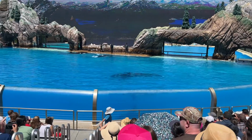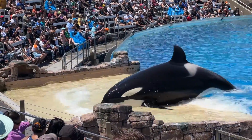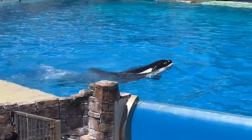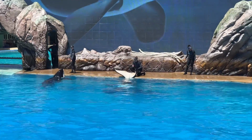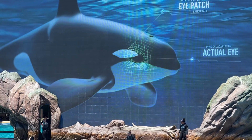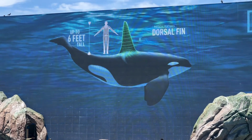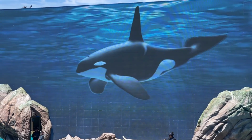Killer whales truly are a natural wonder, and Shuka's going to help me demonstrate to you some of their physical characteristics. Their blowhole is perfectly designed for catching a quick breath of air at the surface of the water. Even the location of their eyes works to their advantage. It looks like it's located in that white oval eye patch, but that is a visual distraction. Their eyes are actually located in the black area, just in front, camouflage from thrashing prey. The fin on the whale's back is called a dorsal fin. It helps stabilize orcas while they swim. It also helps regulate their body temperature. Since there's no bone or muscle structure in this fin at all, sometimes you may see it curved.